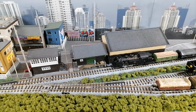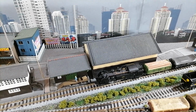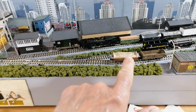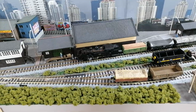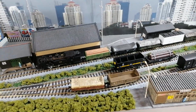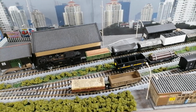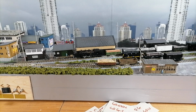The locos all run over it. Even locos like that, which is a 264. So it's got 2 pony trucks, and they still run over it beautifully. These are Kato metal wheeled wagons. These are only the cheap ones that come with the pocket line range, painted up. This is all covered in videos if you want to see it. I was out here last night shunting quite happily, no trouble at all. I just use a bent paperclip uncoupling hook, a re-railer to put stuff on, and it runs just wonderfully.